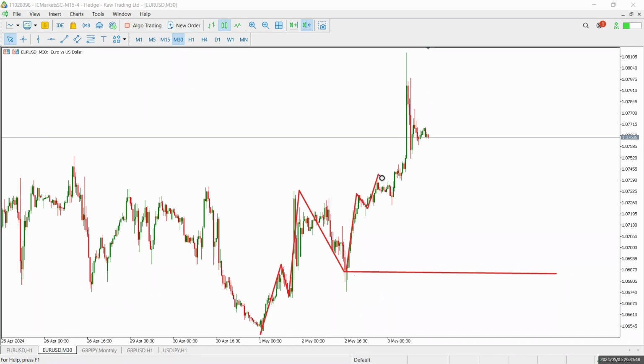Price made push exhaustion, push exhaustion. So within the confines of this fractal, this is the last higher low right here. And what are we going to be waiting for in the new week? We are going to be patiently waiting for a break of the last higher low. When the break of the last higher low happens right here, we are going to be selling to the 100.0 of the broken fractal right here. This is the take profit.